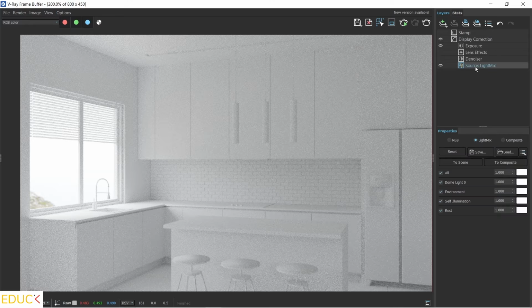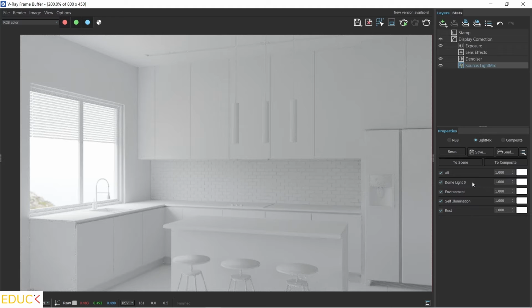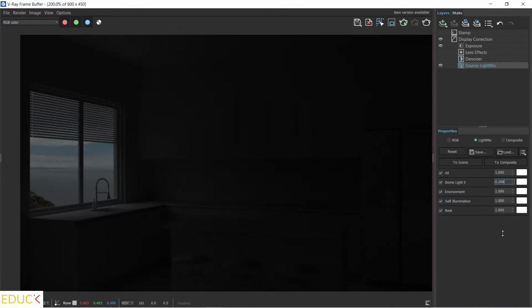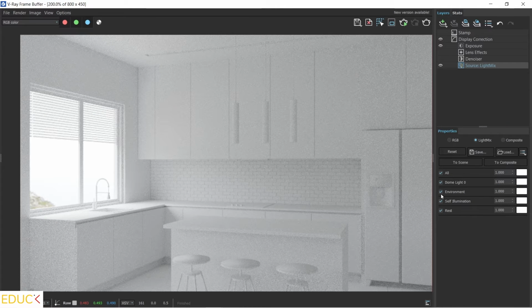This is Light Mix. When I click on it, I have all types of lights in the scene. Some of them don't work, but for example the dome light works. We can change the intensity of this light here in post-production to make it darker or lighter. And that's all, because this is the first and main source of light. The rest of the lights don't work.